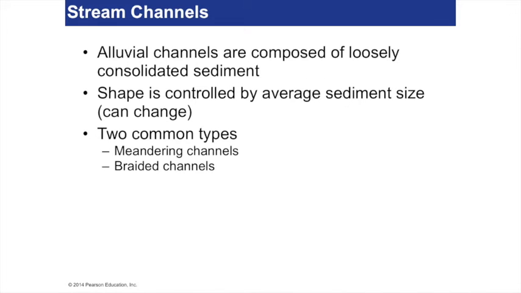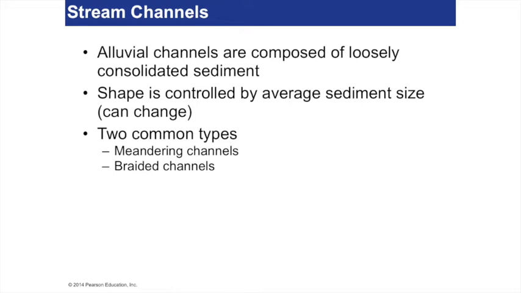In the case of an alluvial channel, remember, an alluvial channel has sediment on the bottom. It really is dependent upon the sediment size. And remember, if you have a stream that sometimes has lots of water in it and sometimes not a lot of water in it, in times of high rain or whatever, it will rush lots of that sediment downstream, and then other times it would be more regular, more normal. That would depend upon the shape of the channel. The channel is based upon how much sediment is there at any one time.